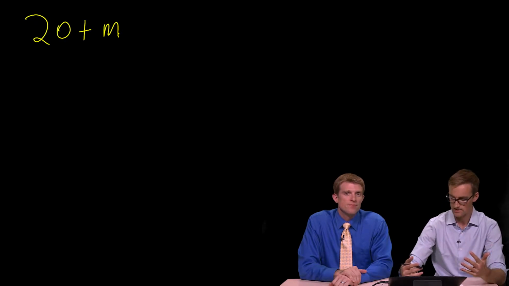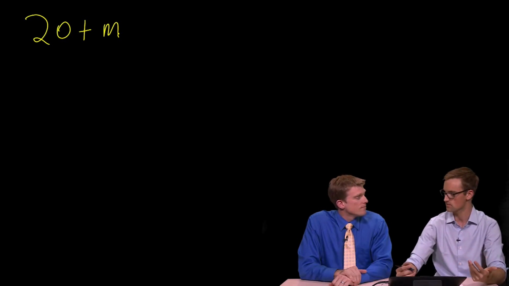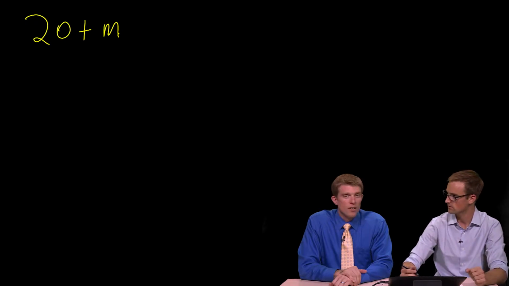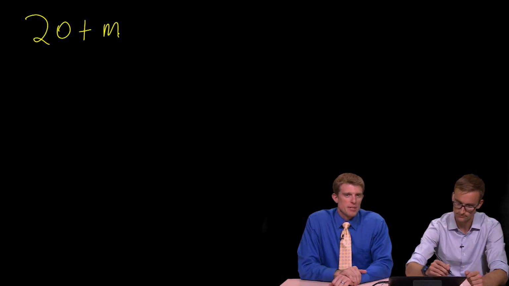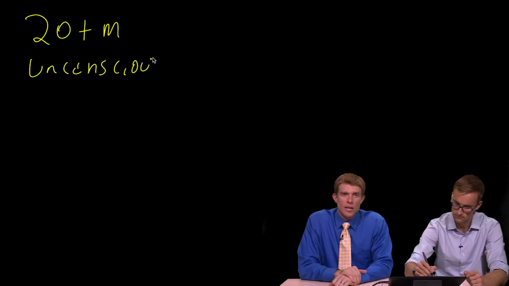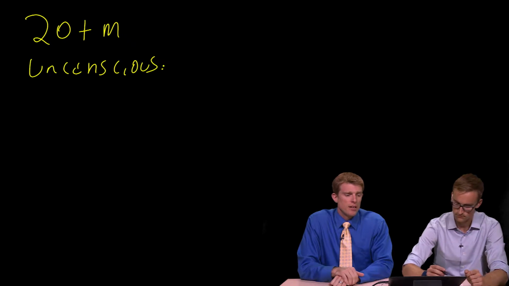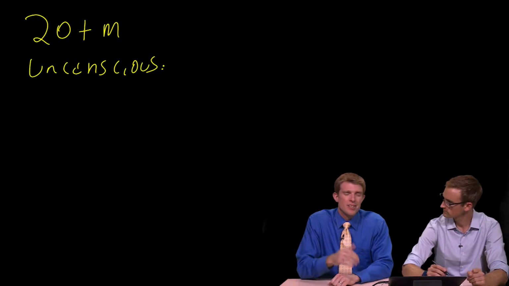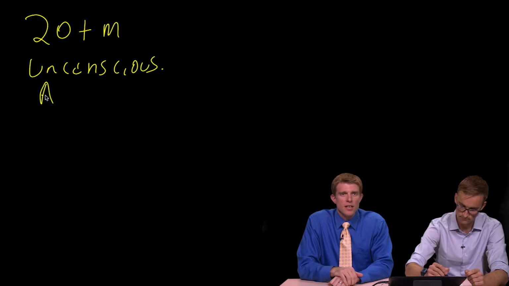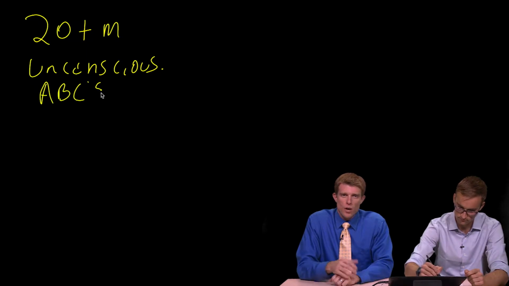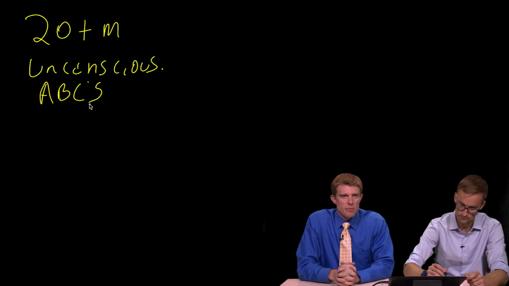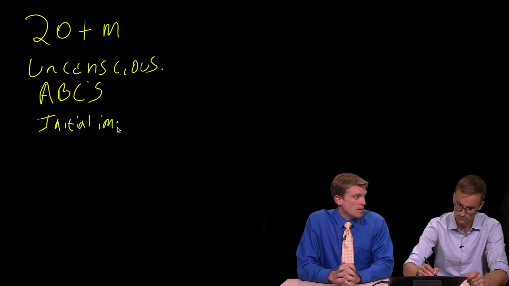So speaking in generalities, when you come upon an unconscious patient, what are the first things that you want to do? Well, I approach the patients pretty systematically, so I don't forget or miss anything major. When I come across an unconscious patient, especially if I have no previous knowledge of that patient, I'm going to start with my general assessment, ABCs, my same initial assessment on every patient. The first thing I'm going to do is walk up, take their initial impression, and then start right into feeling for a pulse while I try to arouse them and see their responsiveness.